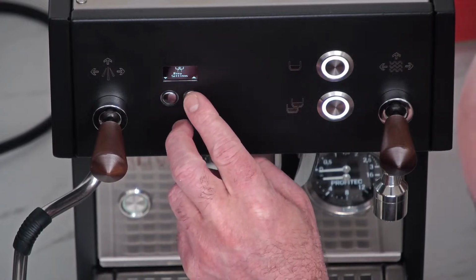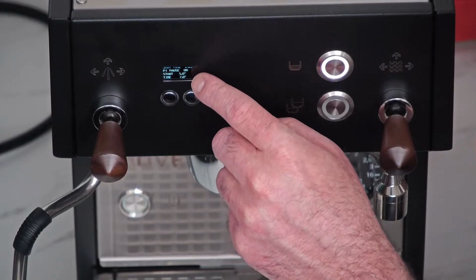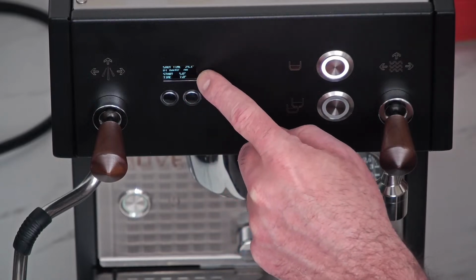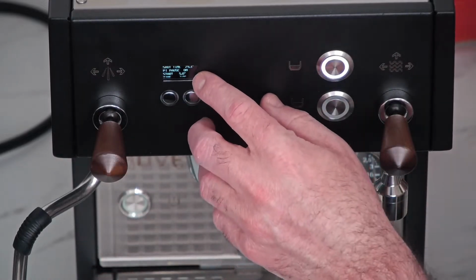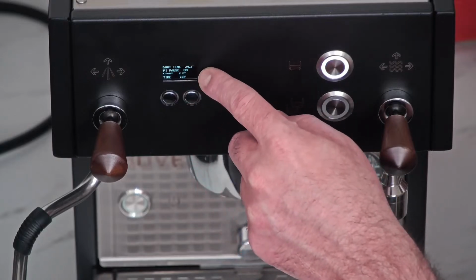You can go to brew settings, and on brew setting 1, so we're gonna do 5 seconds of active, 7 seconds of passive, and then 29.3 for my extraction. And so that's actually, unlike the Lilith where it's adding pre-infusion to your total time, this is separating it out. So this is gonna be 12 whole seconds before my 29.3.